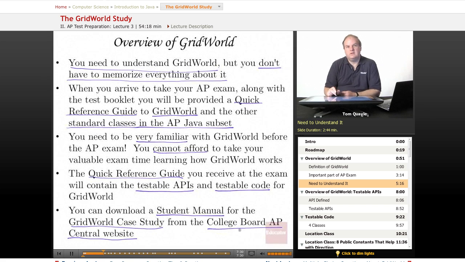Once you're there, select Computer Science as the subject of the AP exam, and just browse around and see what information you can find there. You may also find other information on the internet about sample test questions from previous years, or other tips and information on preparing for the exam that you may decide to use as a supplement to the other information that you're using to help you prepare for the exam.